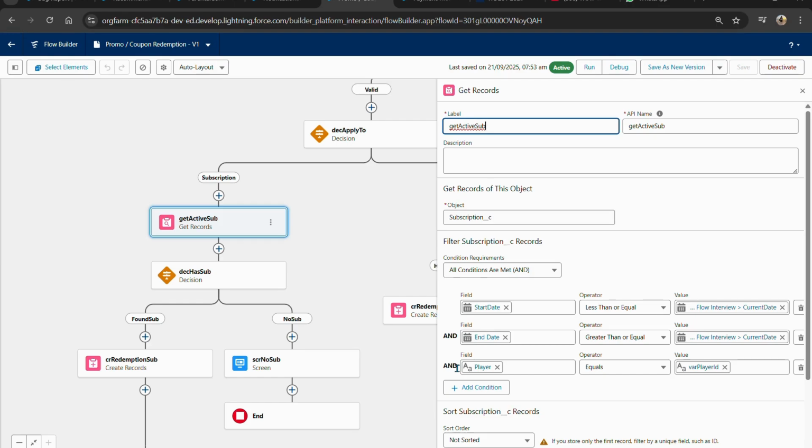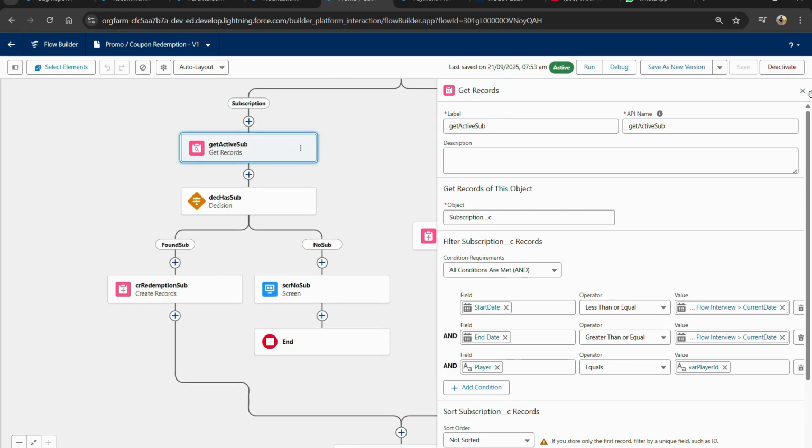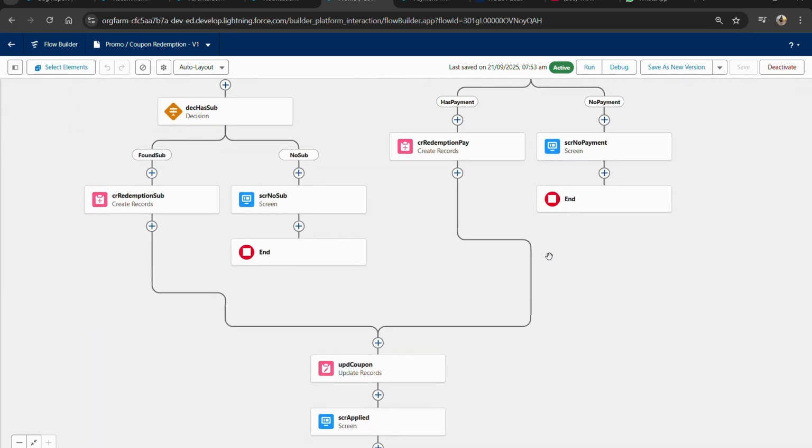If not, I show the SCR no sub. So for the next payment, I check if a payment ID was provided. The decision has payment. If yes, I create a coupon redemption linked to the coupon, player, and payment. But if not, I show the SCR no payment.